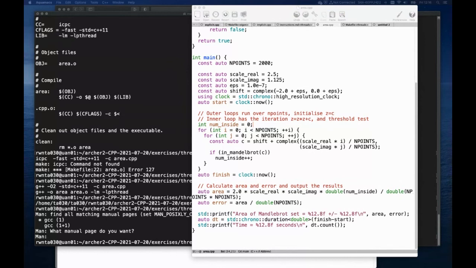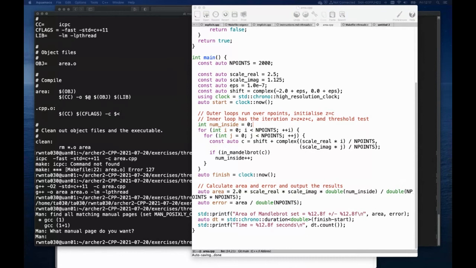And then you've got to think about how you're going to do the updates of the variable num inside. How are you going to update that from each thread running potentially in parallel? How are you going to update that back in the main thread? How are you going to get the right answer there?